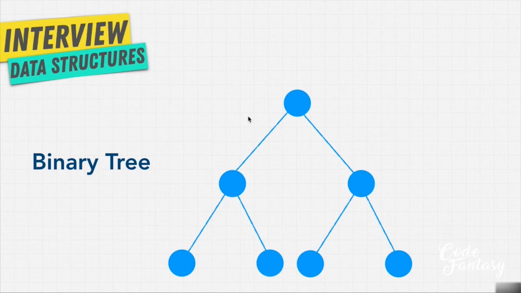Let me show you again in our diagram. Log n simply means that based on the height, the maximum number of decisions, let's say we're looking for a specific node, that we're going to take is going to be log n. That means, is this the node we're looking for? Nope.